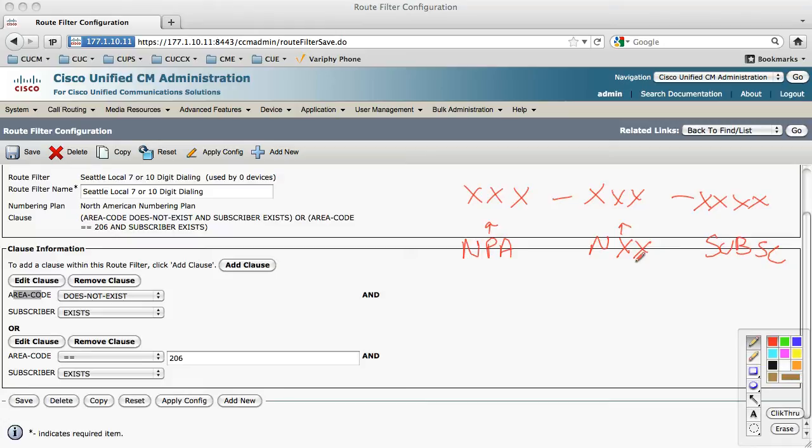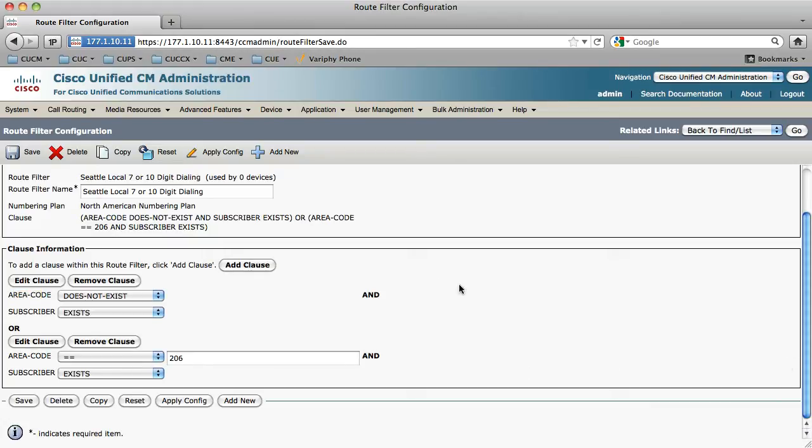And so if you've ever been tasked with breaking out NPA NXXs by usage of route filters, you can quickly find that you will run out of actual character space because you'll have so many clauses: area code equals this, and office code equals this, or area code equals this, and office code equals this, or area code equals this, and office code equals this.